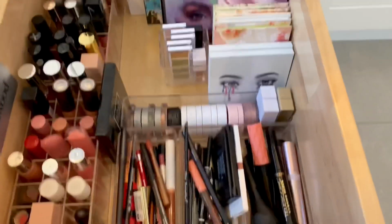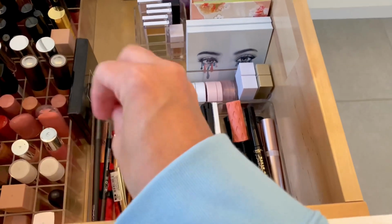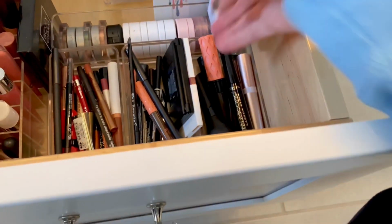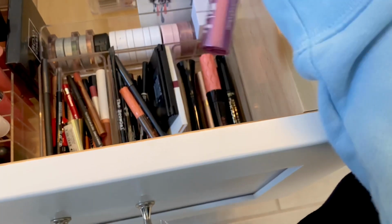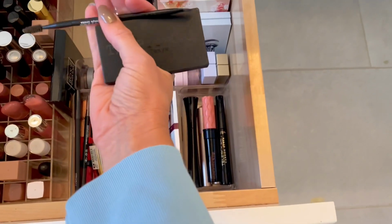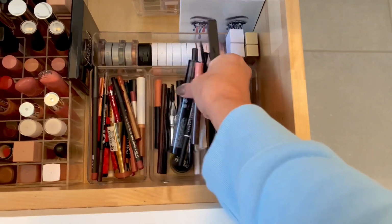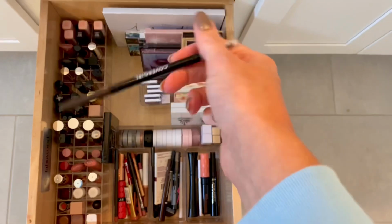This is gonna be difficult because I feel lost if I only have one lip option. I know it's silly, but it is what it is. All right, so for mascara, I'm just gonna pick based on the ones that I'm trying to get through, but these are two of my more favorite recent mascaras. Brow products, I'm gonna bring my Brow Gal brow powder, and I'm also gonna bring my CoverGirl. This is my favorite brow pencil.